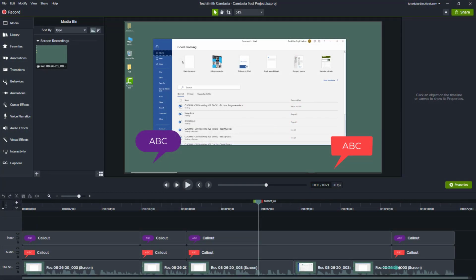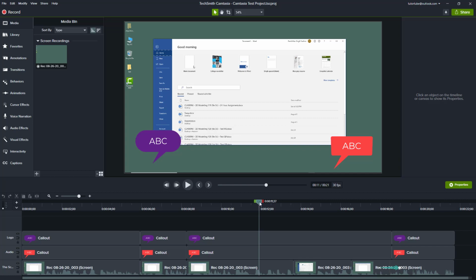So over here, you can see that I have the Camtasia project opened up. And what we want to work with right now is the selection option inside of the Camtasia timeline using the cursor. So let's say that you want to select a part of the clip to play around with it, maybe edit it and so forth.